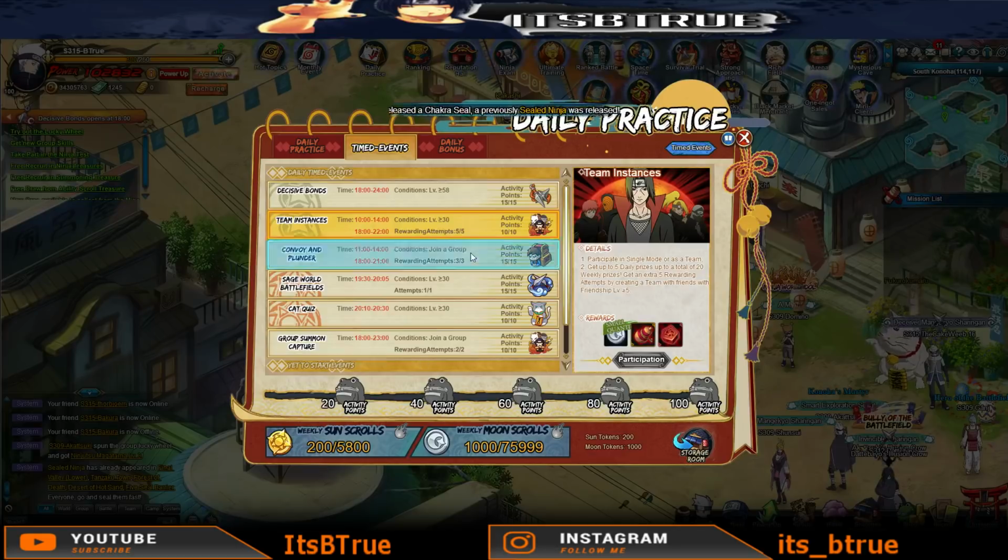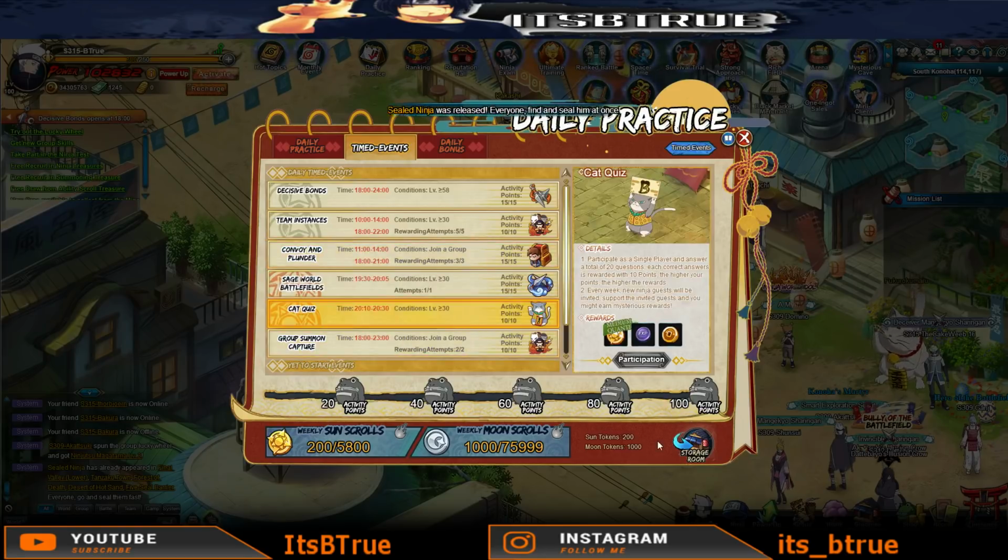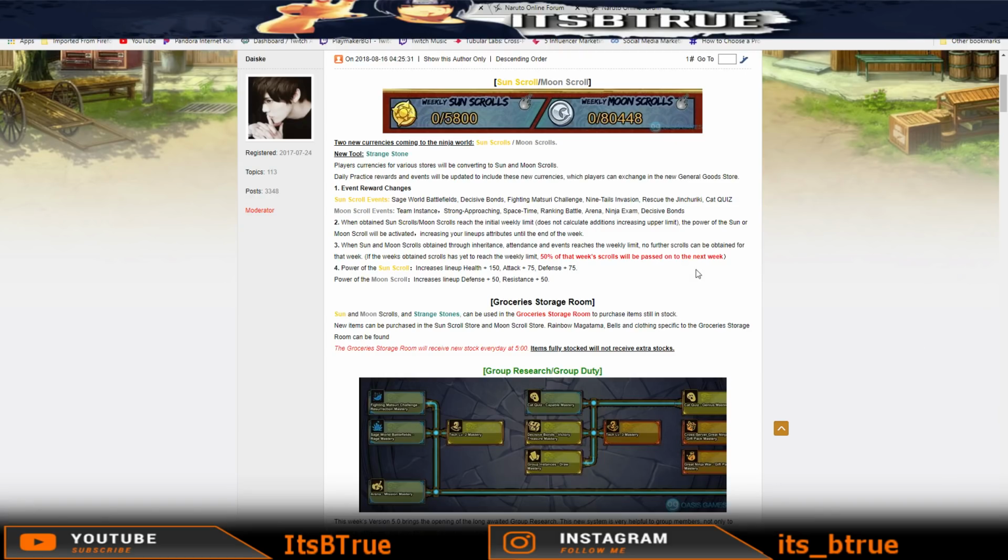It also shows you in here how you can acquire them. You have a weekly limit to how many you can get. If you completely fill out your weekly limit, you actually get a buff to your power. If you get all of the Sun Scrolls, it increases your health by 150, attack by 75, defense by 75. If you get all the Moon Scrolls, it increases your defense by 50, resistance by 50.